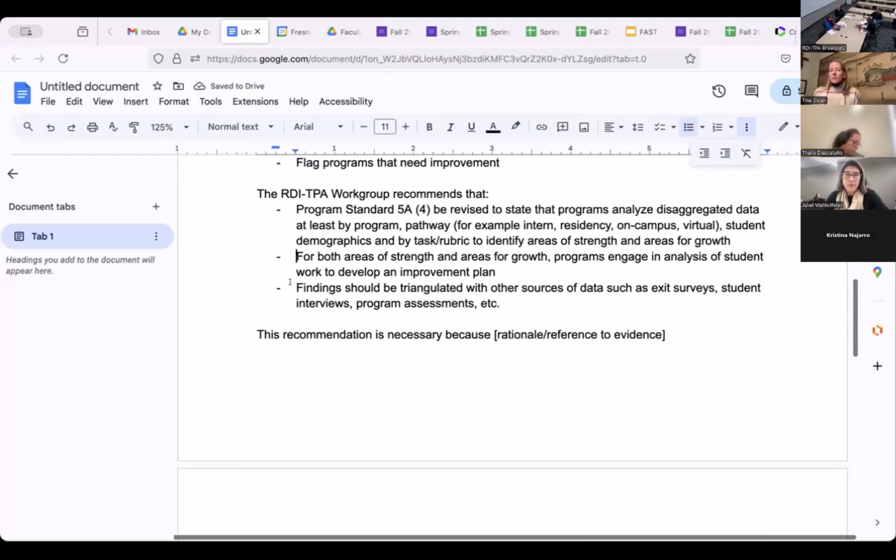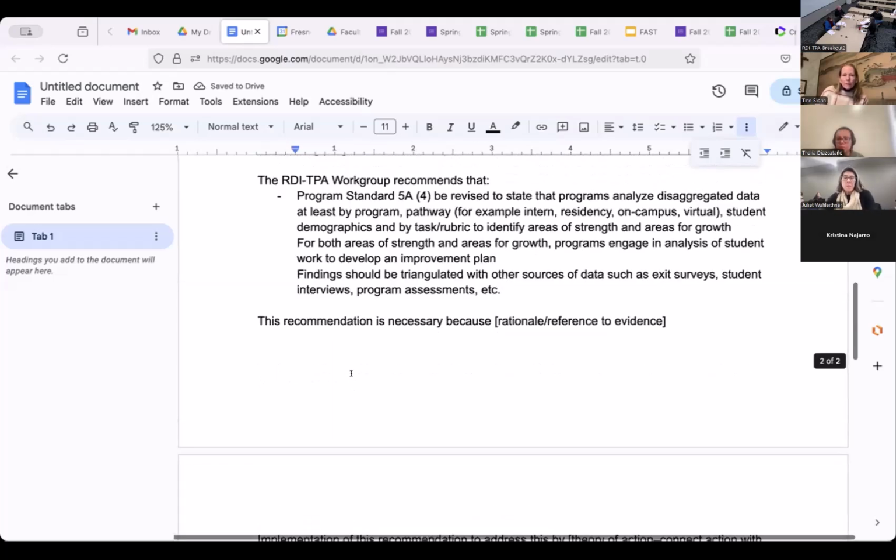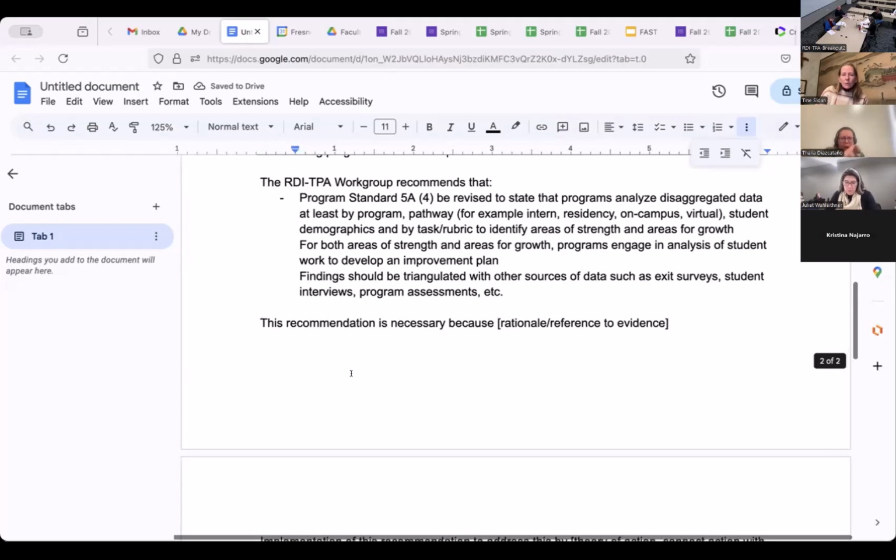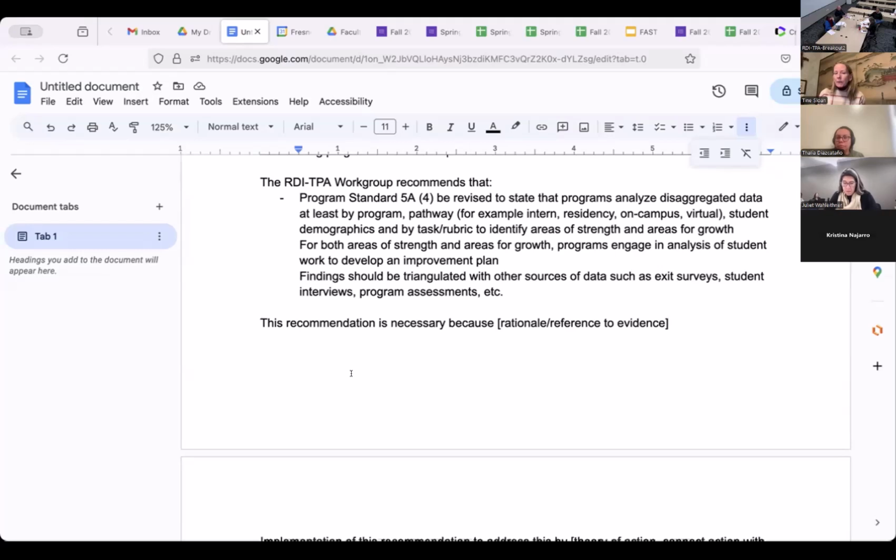Yeah. So I'm looking at the recommendations, and there are some of them that we've covered now. If you go down, 1.05: revise Common Standard 4 to stipulate the types of data programs must analyze. In other words, TPA scores disaggregated by program pathways, candidate demographics, etc. Scores on formative TPA assessments. So maybe we want to put that language in. I think we've covered that. But one piece of data we haven't covered that keeps coming up in our conversations is condition codes.